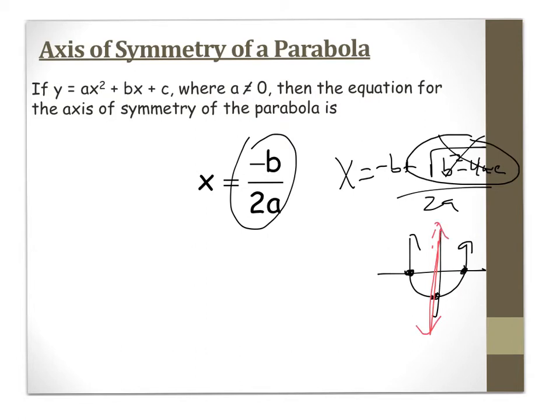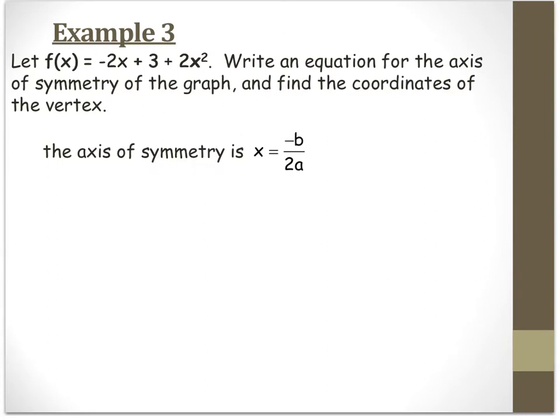So not only does it give us the equation of the axis of symmetry, but it also gives us the x value in the vertex. And it's a very easy formula, so it provides us with a lot of information. It also provides us with a really good quick check if we're supposed to get something in vertex form. If it's in standard form, you can go ahead and get the negative b over 2a quickly and confirm your answer with vertex form.